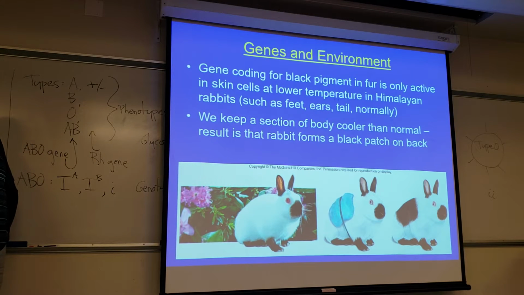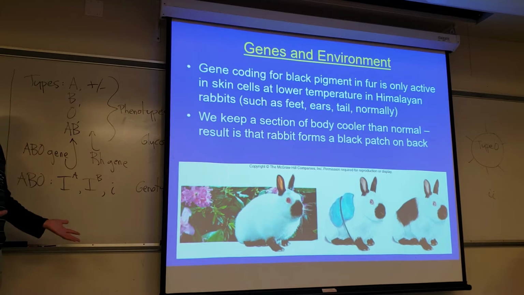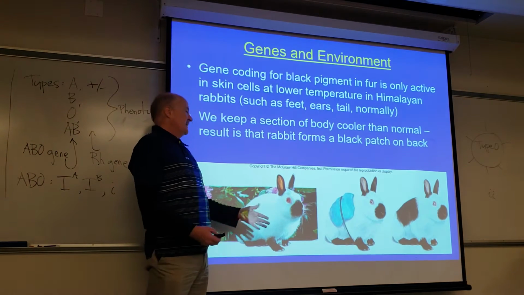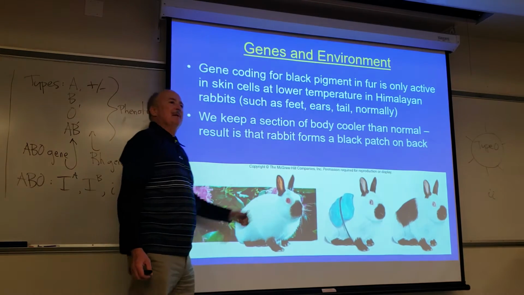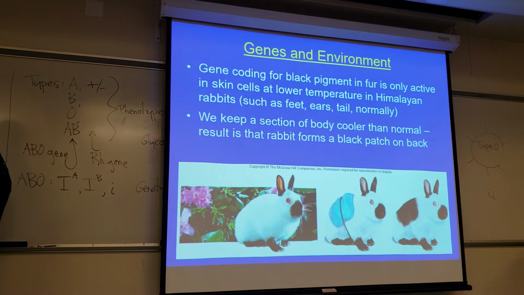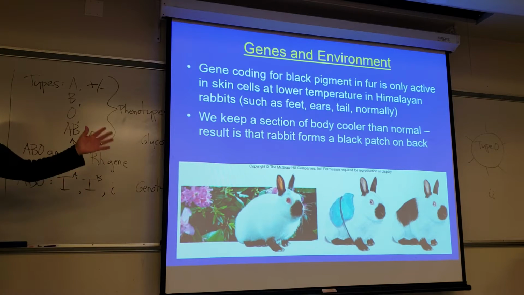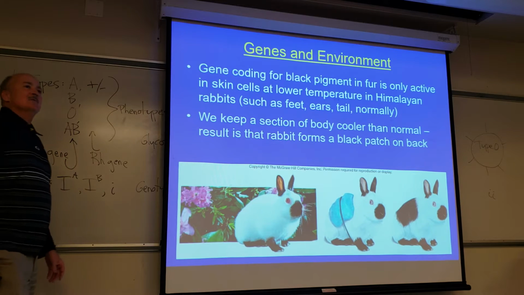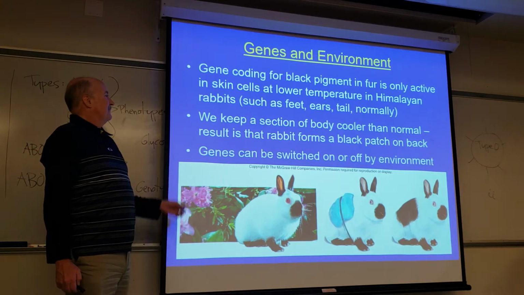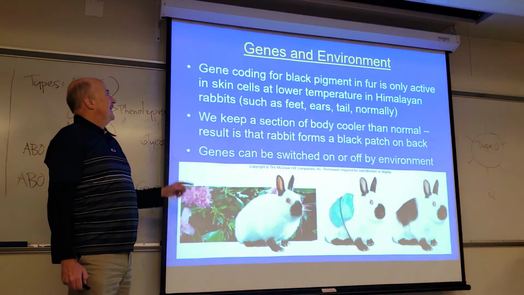But I think the idea is that the rabbit is camouflaged in the summer, and in this case, it would be camouflaged in winter, except we bred them to have these interesting black ears. But what we did was just fool the genes and cause an unusual development there over a few weeks' time. Genes respond to their environment. That's the point.